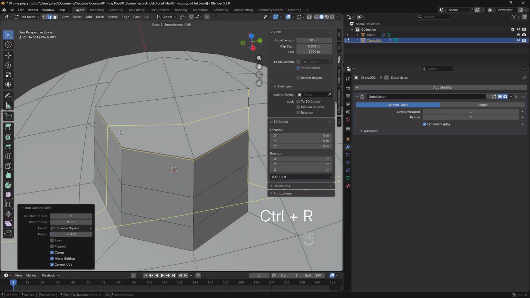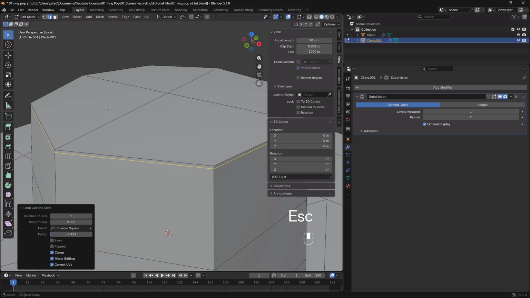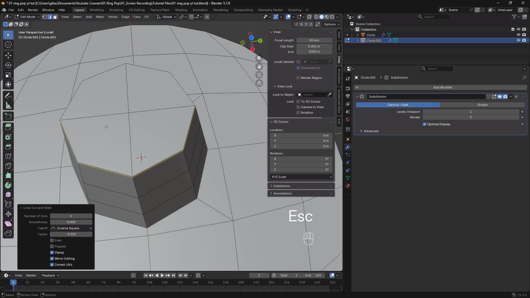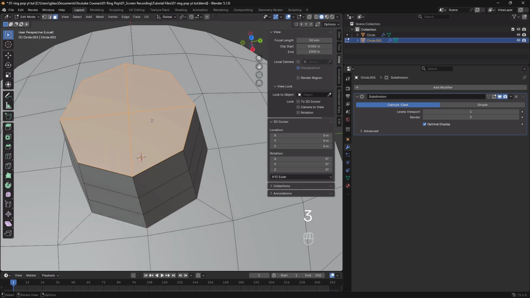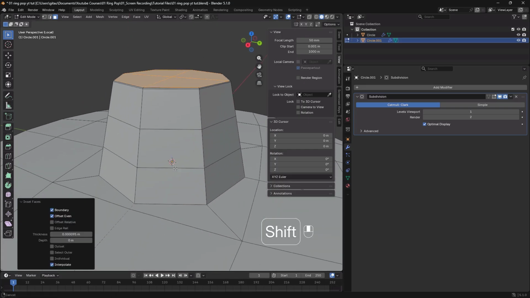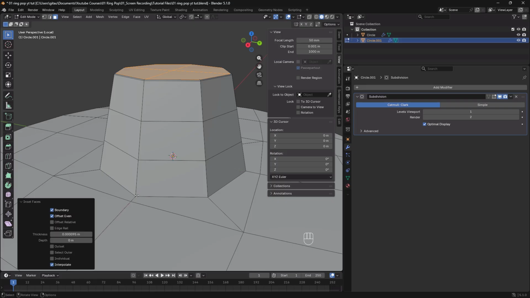Then the same here, Ctrl R, that is for this top face. Actually, yeah, so Ctrl R. I'm kind of having a difficult time choosing it. So a better way would be if I hit 3, select these faces, and I insert. Then I have an edge loop created, right? Then I can add another edge loop around here.